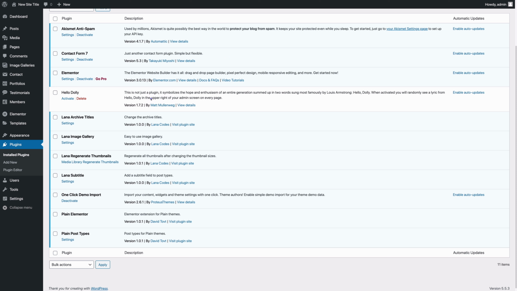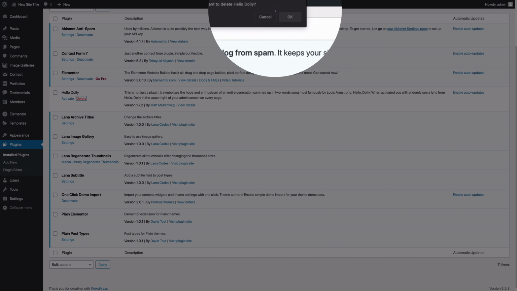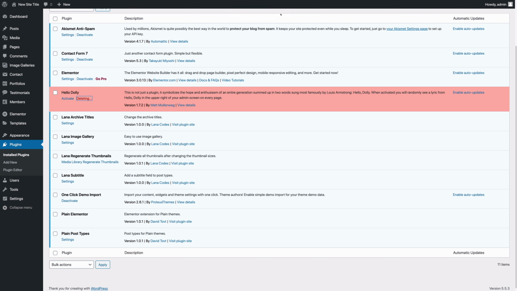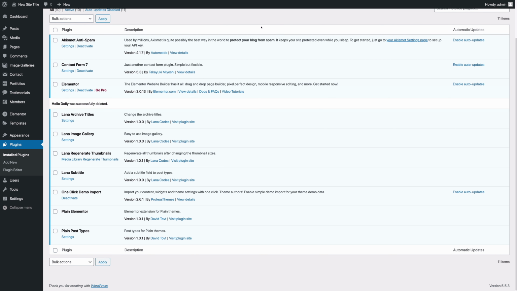Well, that's not something I need. So why not just delete this plugin? I'm going to click on this delete button here, and that will basically delete this plugin. It will give you a prompt here, where you can click on cancel, or you can click on OK to actually delete the plugin. I'm going to click on OK, and it will be gone from our website.